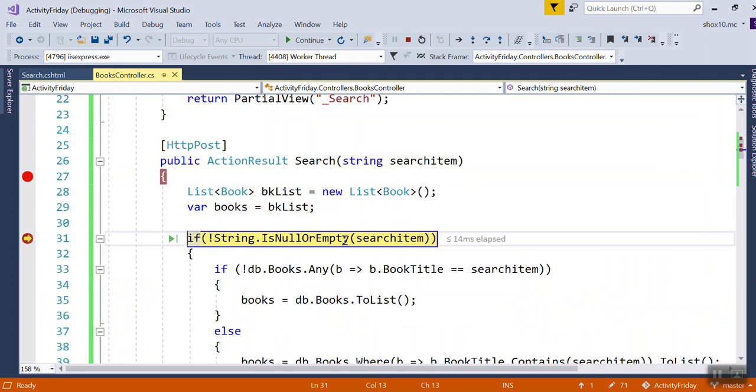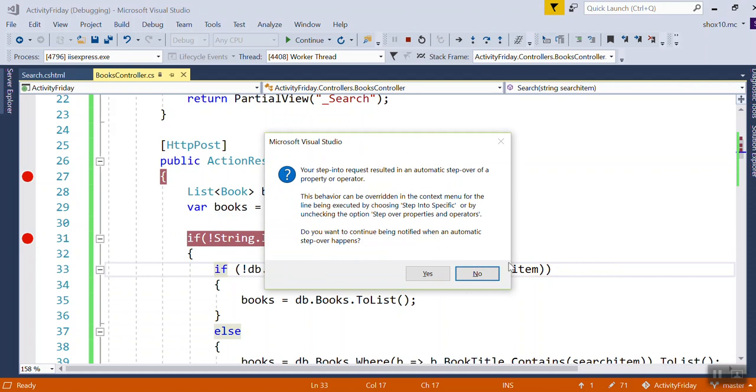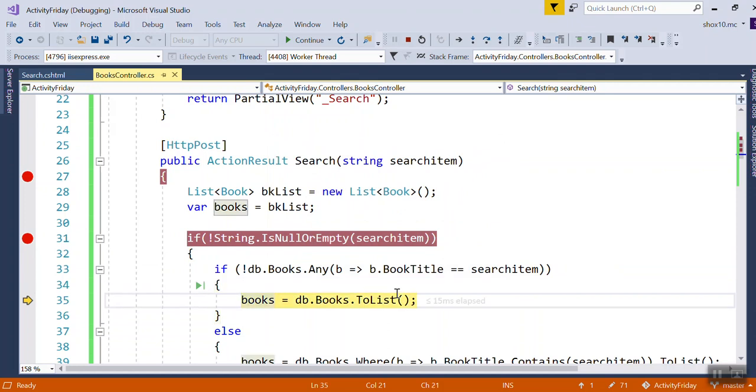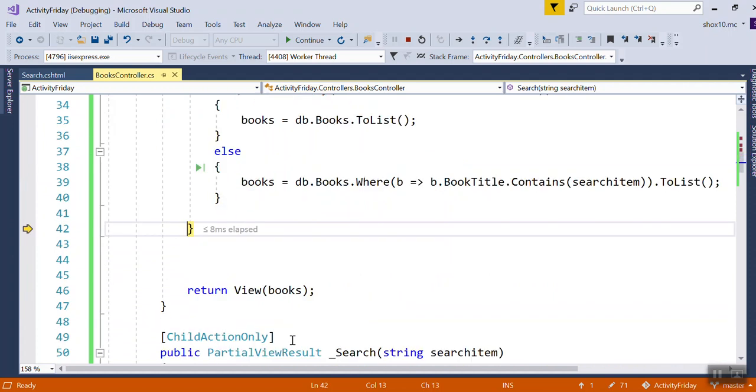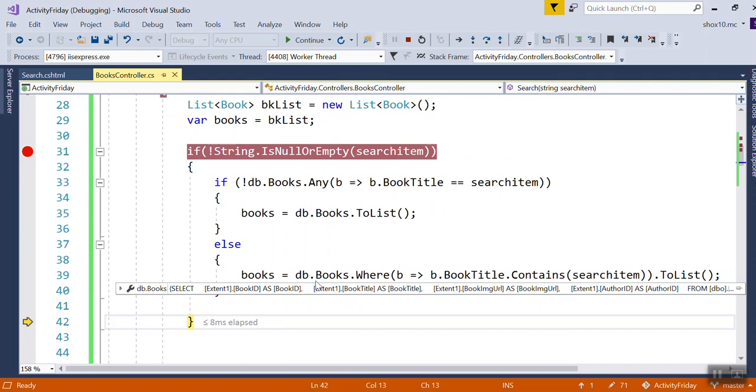See? It gets into this code and it passes the search item. And then again, okay, so you see from here, it gets in here. It doesn't get into the else. See? It jumps to the lower part of the if statement, the closing point of your if. It will never go to the else side because this statement is true.